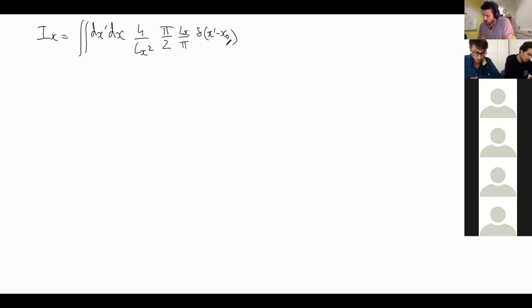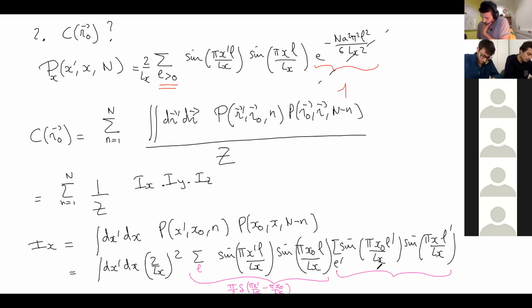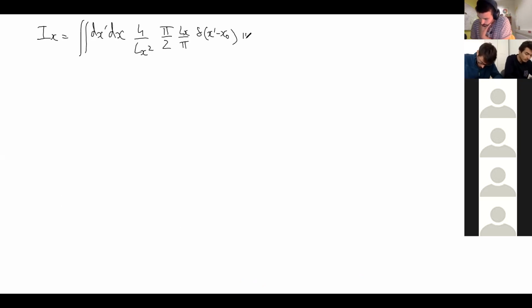Okay. Then I have the second one, which is also of the same form. It's pi over 2, so I can just add a pi over 2 here. Then same thing, Lx over pi will pop out. And then I have a delta of x naught minus x. Okay, and I can cancel a few things out. Pi is not here. Lx squared and Lx are removed. I have factor 4 that goes away. Everything goes away. And I have two integrals of Dirac, so this is 1.